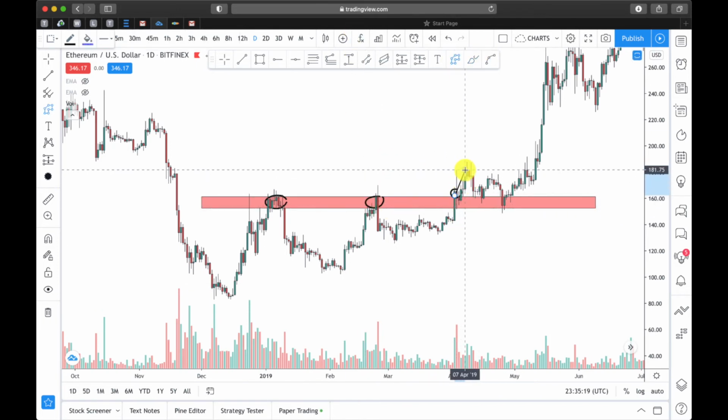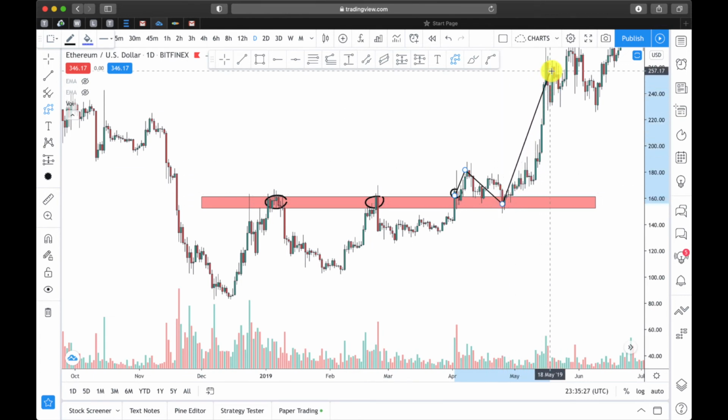Price went up. I told you about retest. I said 70% of the time, price will come down to retest this place before going up. So let's say you want to take a long trade. You don't want to take a long trade immediately after a breakout. You want to see a retest. And there are two retests here. This was a retest and this was a retest.